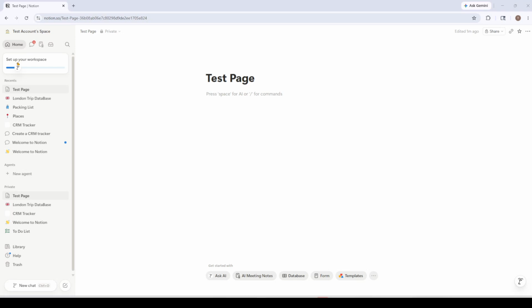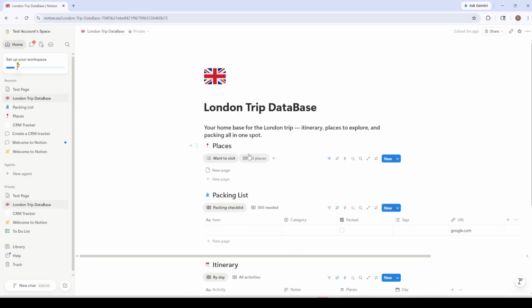In today's video, I'm going to teach you how to use the Notion sidebar. If you're new to Notion or just want to get faster at navigating your workspace, the sidebar is your command center. I'll walk you through how I organize it so everything important is exactly where I expect it to be. First, think of the sidebar as a living table of contents.